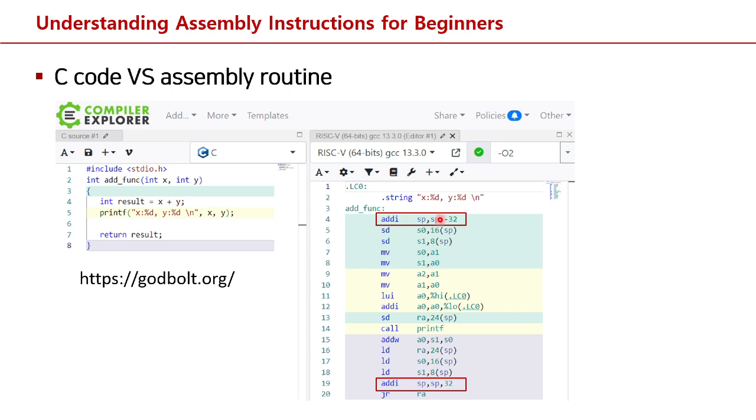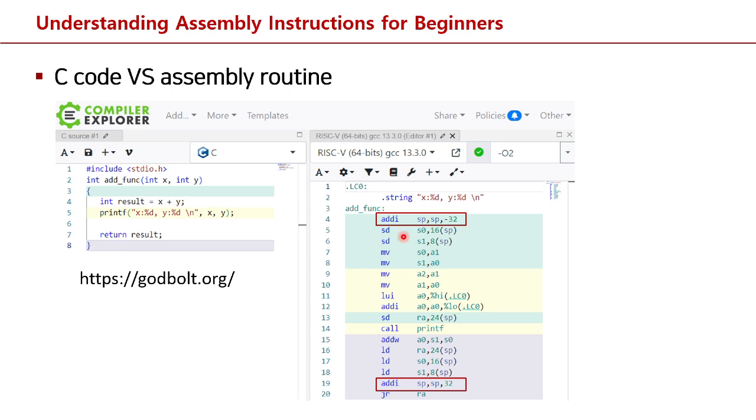The first operand is added to the second operand. And the result of this assembly instruction is stored in the destination register. In this assembly instruction, the destination register is the SP register. And if you examine this assembly instruction, you will analyze this instruction in the same manner.